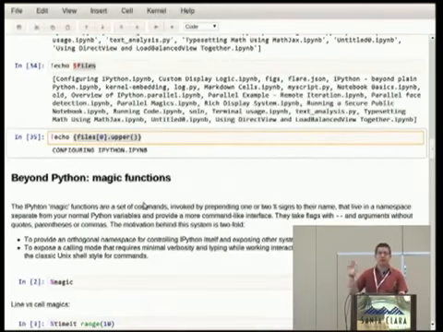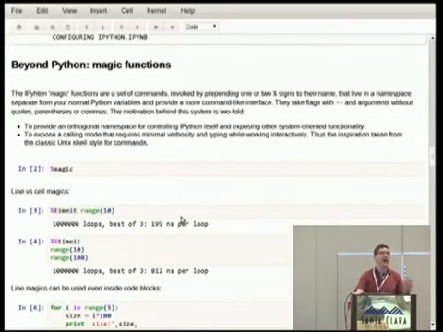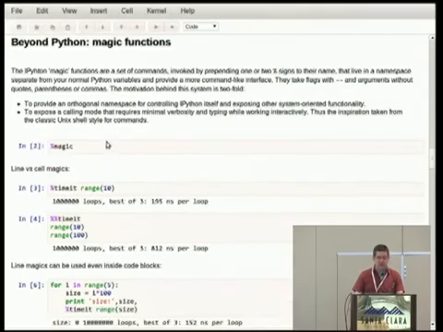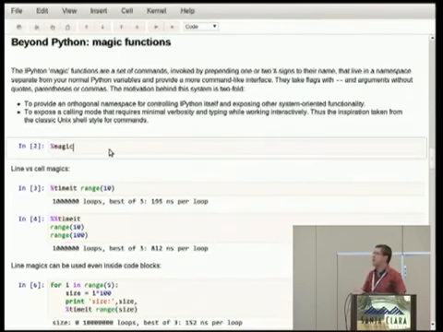So this is the first important syntactic deviation in Python, in IPython beyond Python, which is the exclamation character. It's a sigil that says, go to the OS. The second big one is called the magic function system. And now we're really going to talk for a couple of minutes about what this percent business is. So this percent business is a set of commands called magic functions, and this name was inherited when I started IPython when I was a grad student.